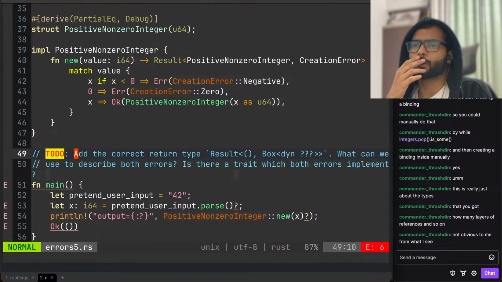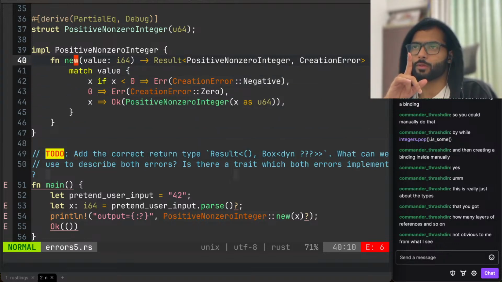Add the correct result into the result boxed in. What can we use to describe both errors? Is there a trait which both errors implement?